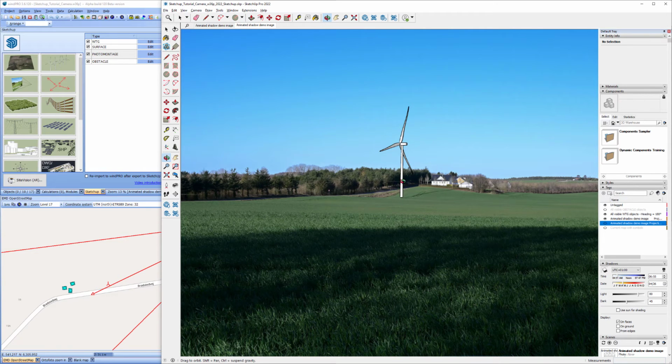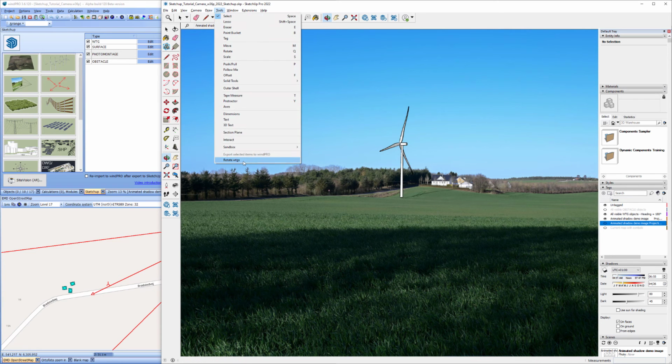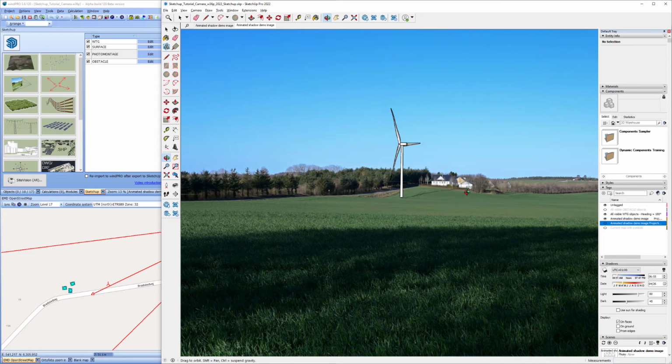Also, if the VTG or whatever objects you want to visualize is placed behind a hill or something, then it would actually be hidden in this landscape here. So now I just try to make the VTG rotate, and you can see that, yeah, you cannot see the shadows over here so very well, and you cannot see the shadows on the buildings.